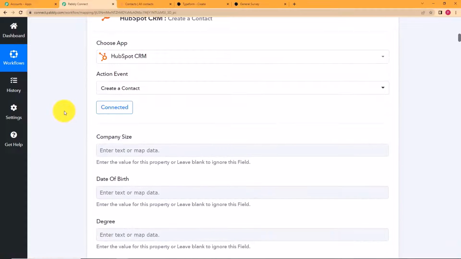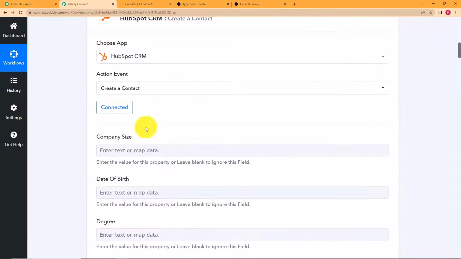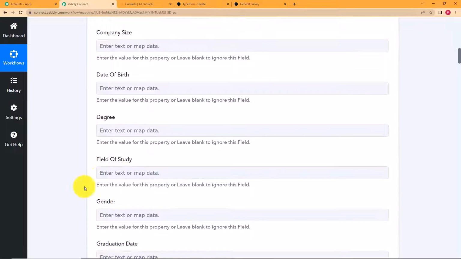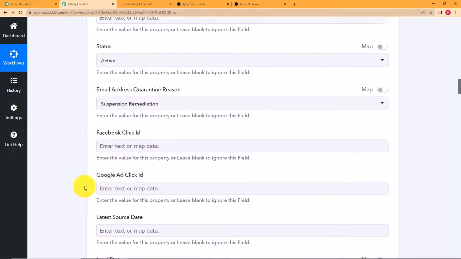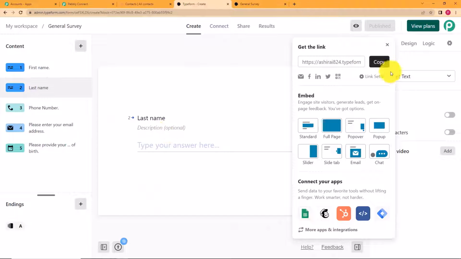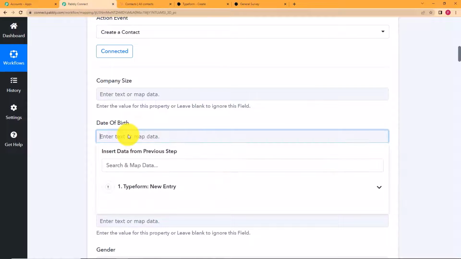So now you have to enter some of the details that you will require to create a contact. Like whenever you are in any application and you create a contact, create a customer, or do any new thing, it provides you a form where you have to fill in certain details of that specific person. So in the same way, you have to fill in those details that are required by you or your case over here in your Pabbly Connect. So we will be doing that. Now remember what all information we had in the form that we created, and only that information is supposed to be filled. Like date of birth was there, so you can map it.